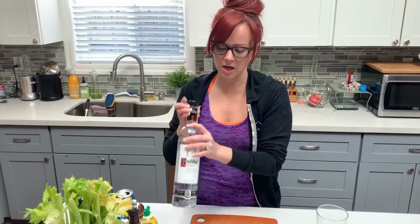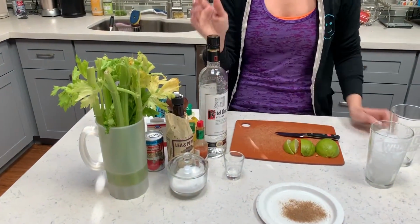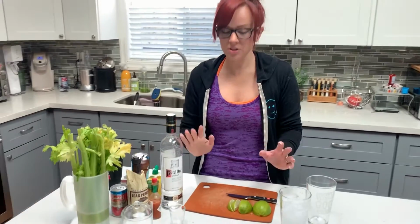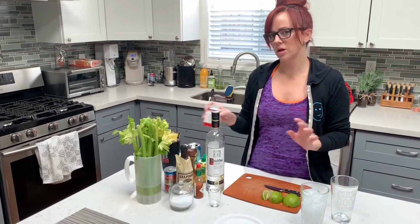So I'm gonna be using Ketel One vodka today because I enjoy Ketel One. It's a nice vodka that you can find in pretty much any bar in the United States, which is awesome. And it's tasty. So here's how it's gonna go. You don't probably need all of this stuff, but this is what I would recommend.